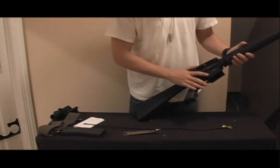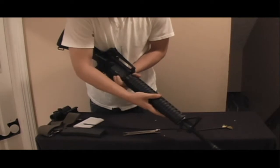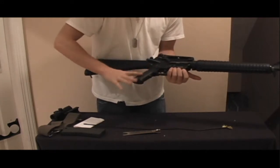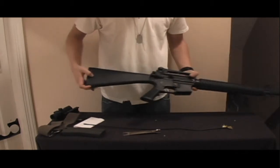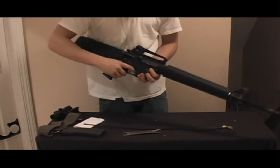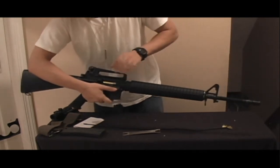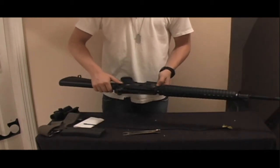The receiver is full metal, front receiver full metal. The grip and this back spot are plastic, as is the pistol grip, but it's very sturdy, strong ABS plastic — it's not going to break. The charging handle is here. For this particular metal model, when you cock it, it doesn't really do anything. On the plastic model, it opens up the hop-up. For this version, you have to open it up yourself to access the hop-up. Very nice gearbox, and very easy to disassemble.